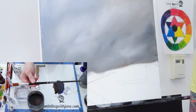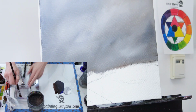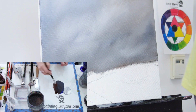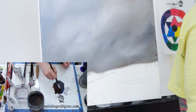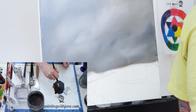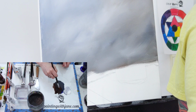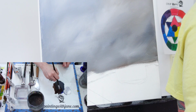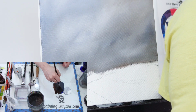Okay, I'm going to go to my 1/2 inch flat brush and wet it in my jar a bit. And we're going to paint in the table. I'm not going to pick up any white. I'm just going to pick up my blue-brown mixture. Pretty even. I think I'm going to keep them about 50-50. But again, it'll be a little different every time I come back for more paint.